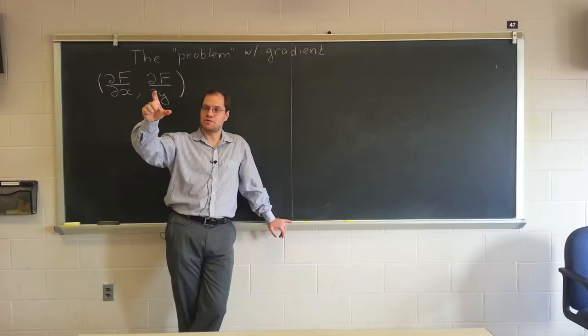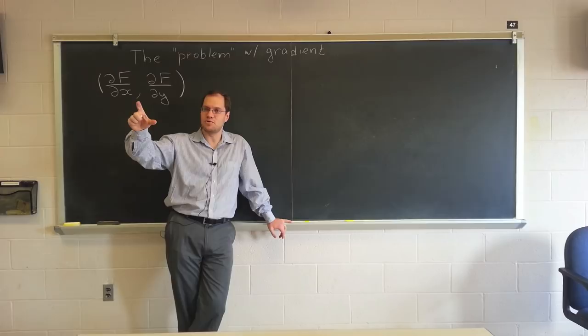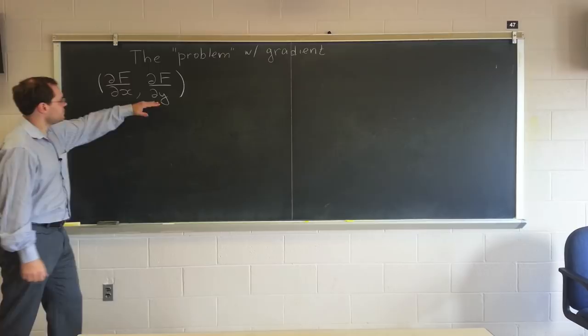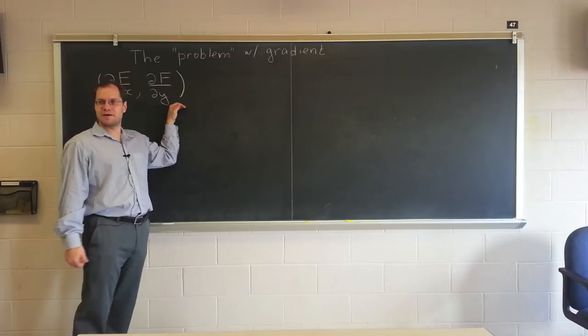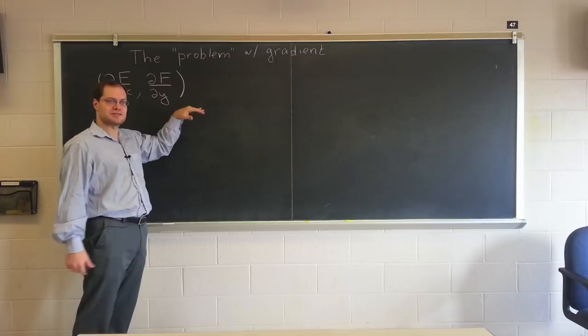So this definition is beautiful in that it's geometric. It does not require the use of any coordinates in order to determine the vector. This definition, when you define the gradient as a pair of numbers, pair of partial derivatives, well, there's a problem right there. So what is it? Is it a pair of numbers, or is it a vector? Or in three dimensions, is it a triplet of numbers, or is it a vector? How do you connect the two?